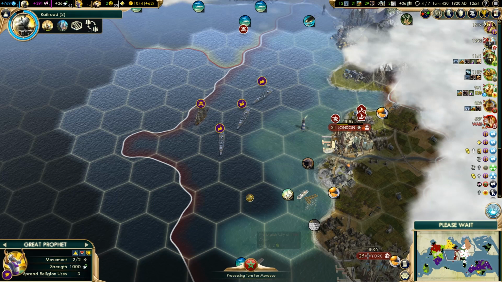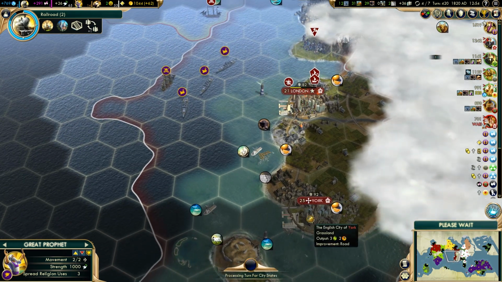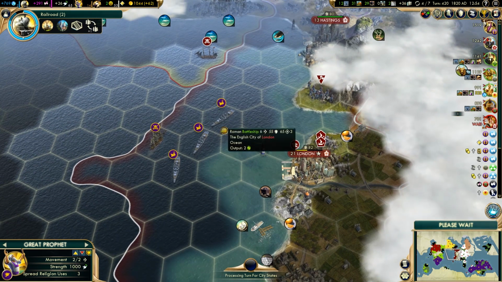Yep, she already wants to make peace, and she wants to give me York. This is another good thing. We might not even need to attack York. We might just be able to take it in the peace deal.